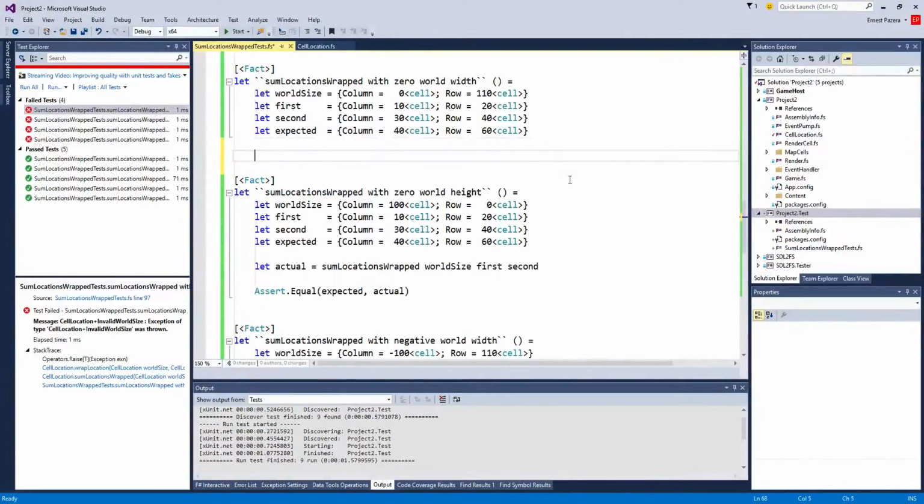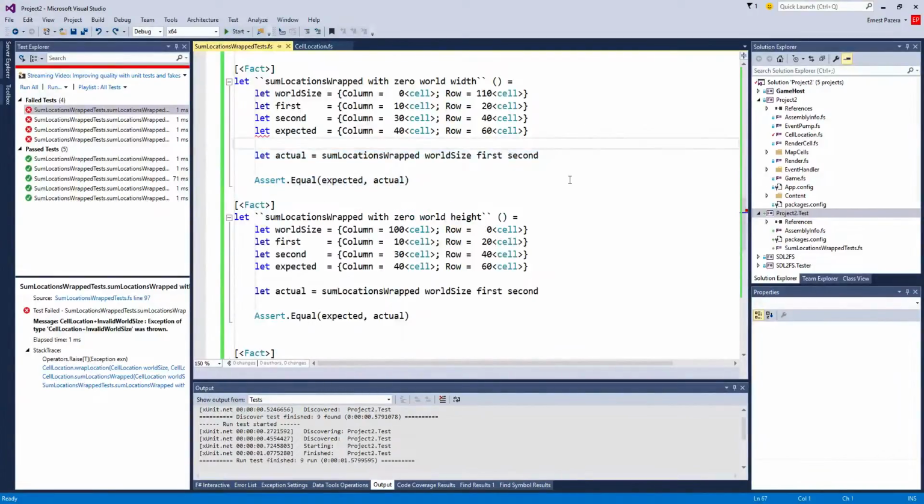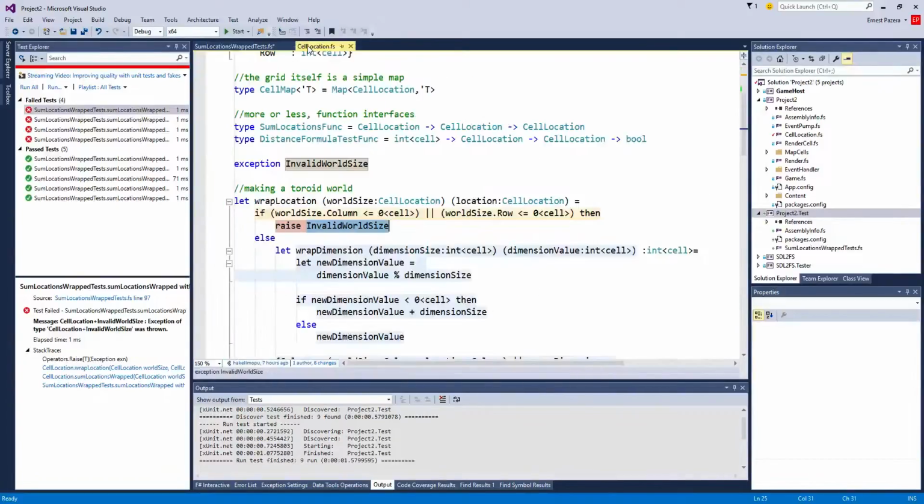So we're going to, we still need that. So we're going to assert raises. The name of it is invalid world size.